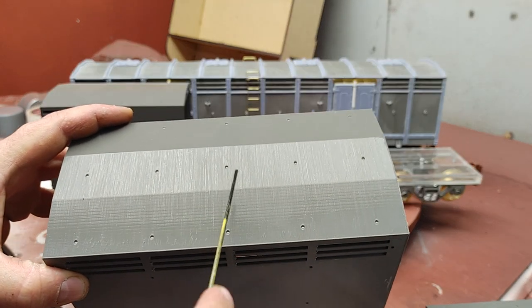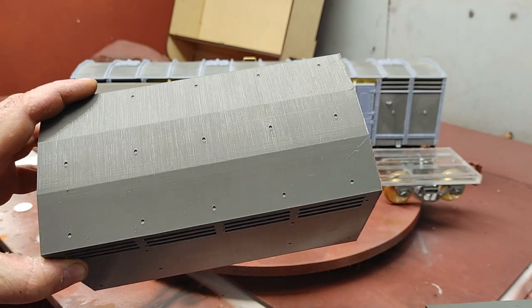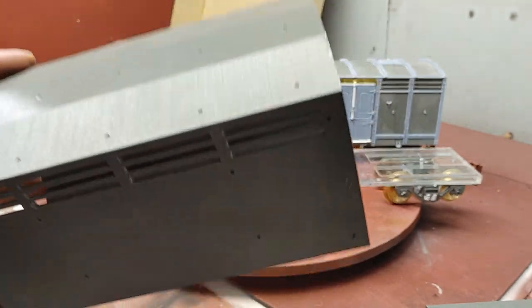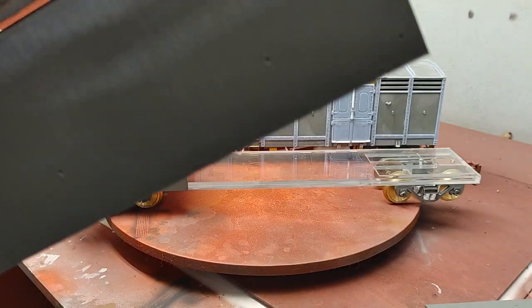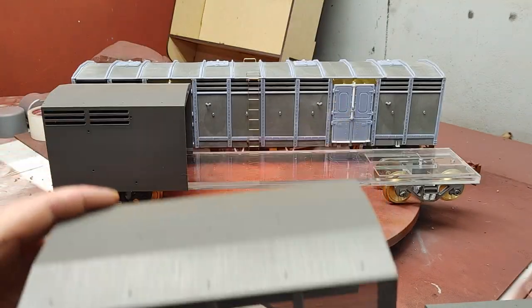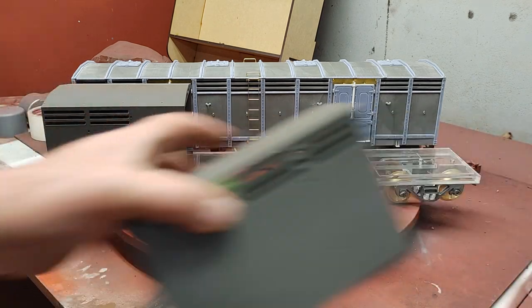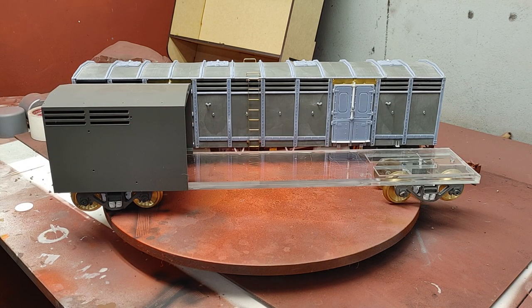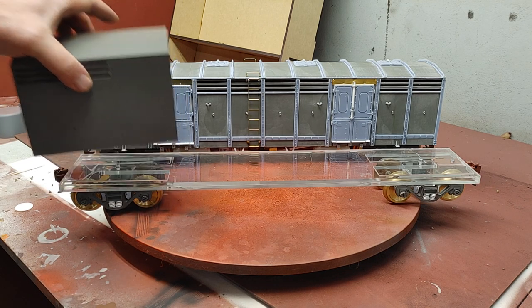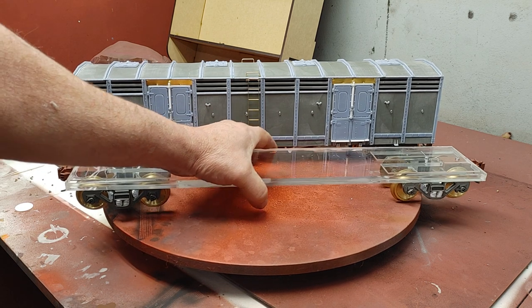But especially on the roofs, you can see the print line, so it needs to be sanded, which is where you want to pull your hair out of your head. All right, so this is the body part. I'm going to put this one side, and then I'm going to show you the chassis and how we do that.